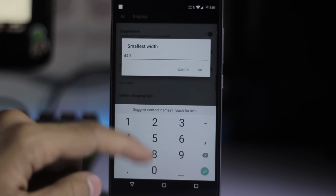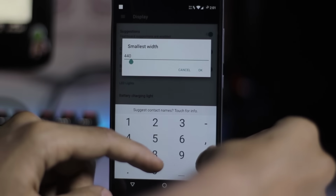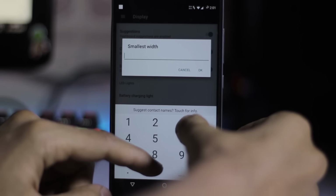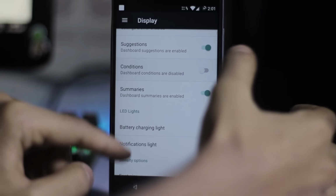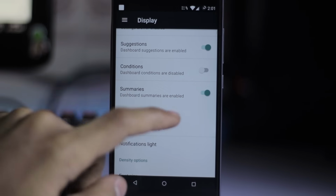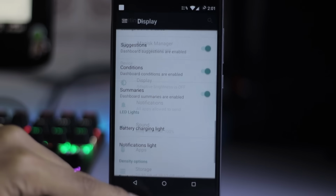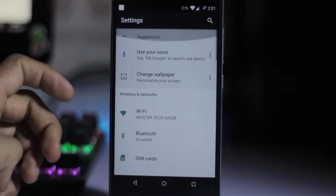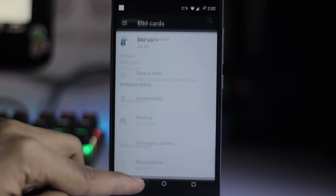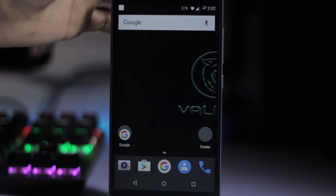So in the display, you can change the size of your system over here with DP. Now I'm going to write 340 over here, and it will change to the bigger one. So as you guys can see, the size of the font and everything is bigger. So you can also do that on this ROM.